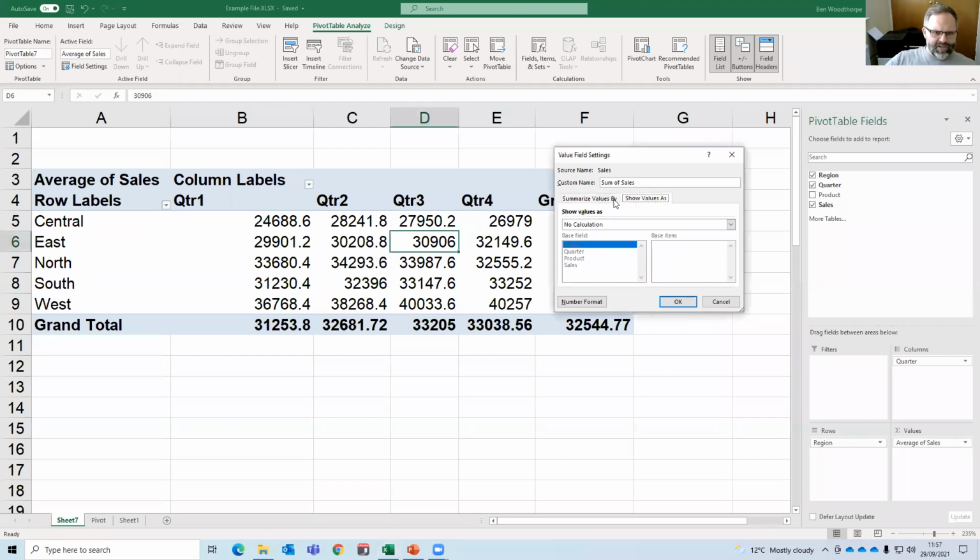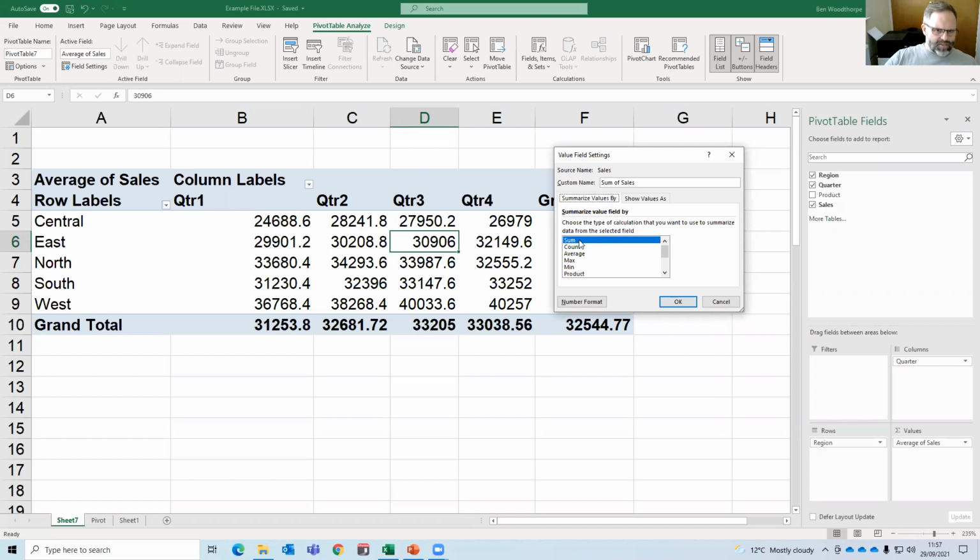Looking at this, so how the second tab works, summarize values by, right? You first pick your base maths before you go into the second tab. So what we've got to think about here is these two tabs, it's like a cake. Summarize values by is the base of the cake. Show values as is the topping of the cake. So you've got to get your base right.